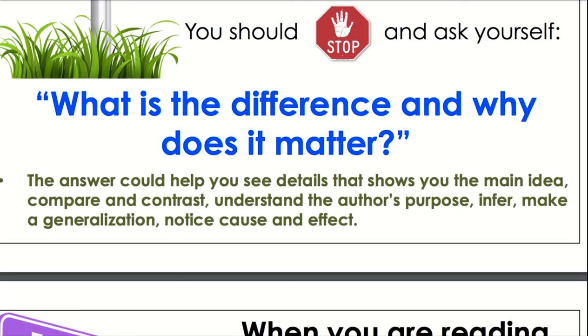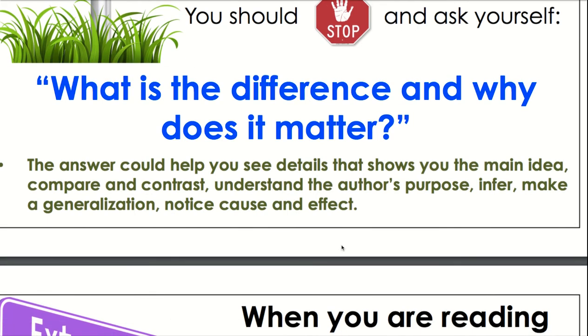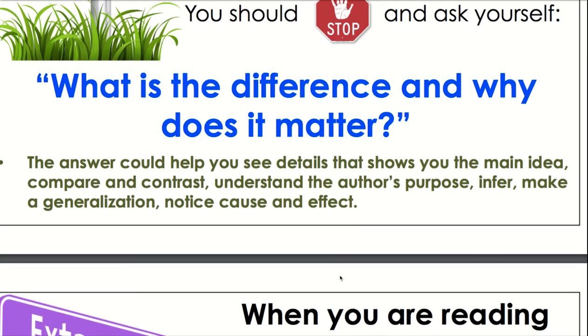Make a generalization. So if you're making a generalization, you're saying that all, for example, all teenagers are rowdy. That would be a generalization, obviously an unfair one. And also, you want to notice cause and effect.